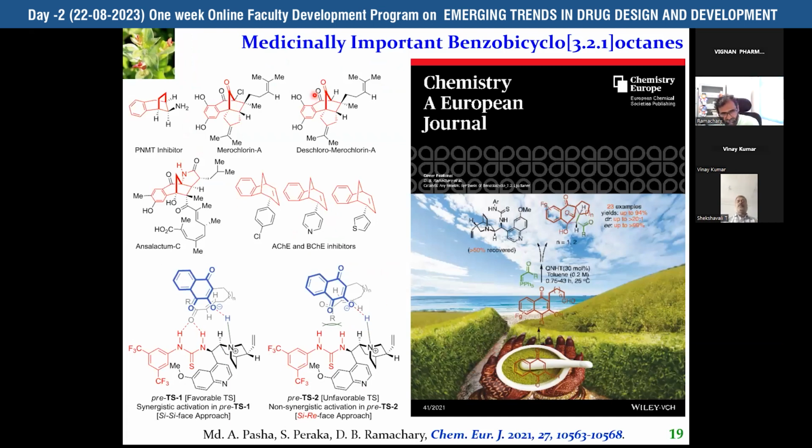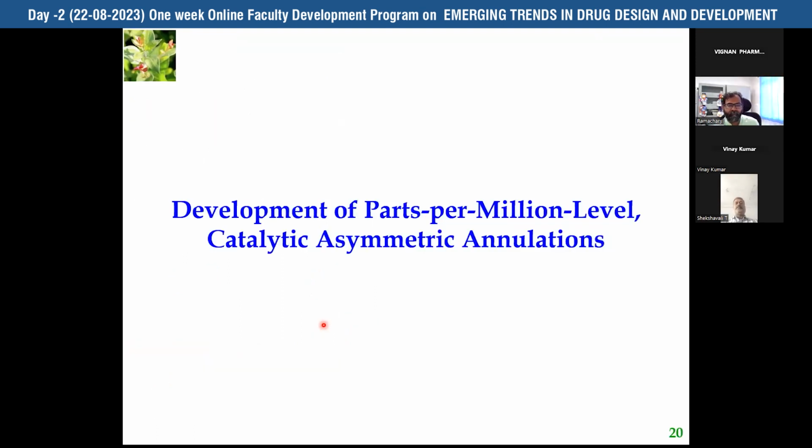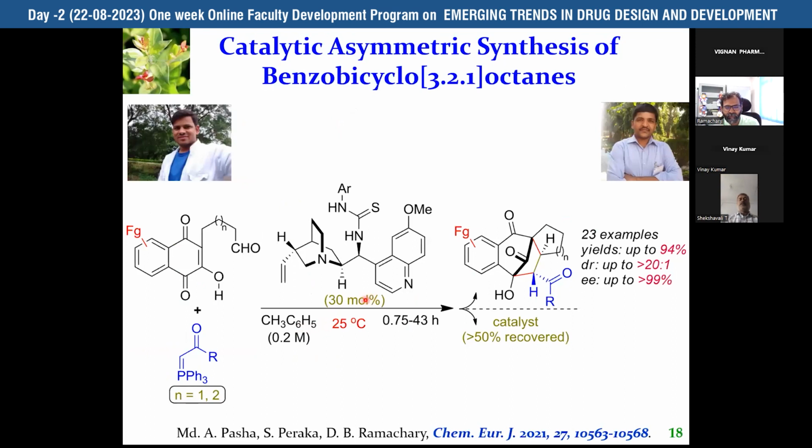You can see these are applications of this methodology, and we explained this transition state, how the catalyst is controlling this reaction, whether it goes in this activation mode, or goes to the opposite diastereomer. How is the opposite diastereomer forming, how is the other enantiomer forming. So that's the way we explained this reaction. When we were developing this reaction, because we have to use 30 mole % of catalyst loading, right? Always, every time, there should be improvement.